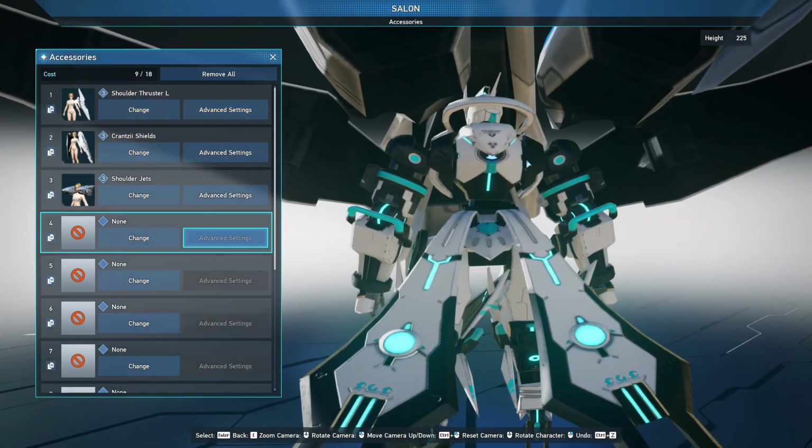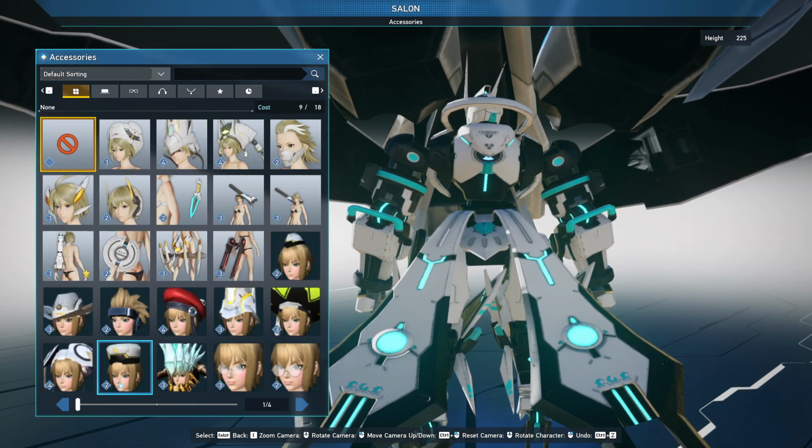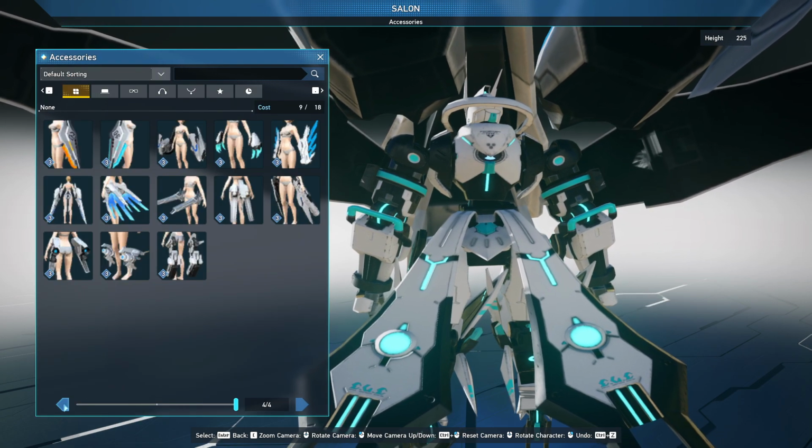Now next we want to cover the back part of the character. So I'm choosing the, what do we have here?